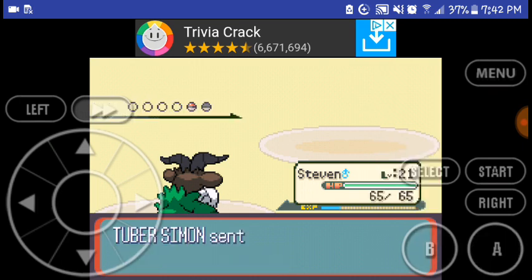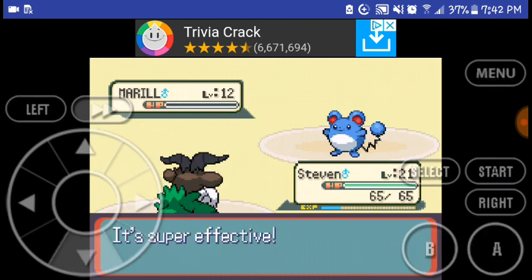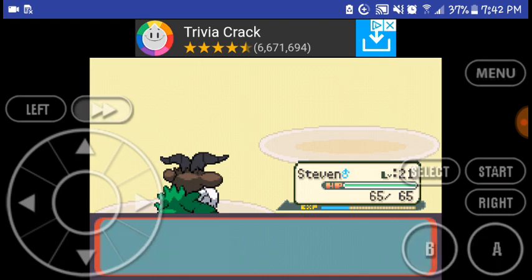145. He's got a Meryl as well. Don't you use even a Azula? Oh, Meryl looks so cute in this game. Look at Meryl. He's so happy. He's like, I know everything you've done last summer. Alright, Tuba Simon, you're down.